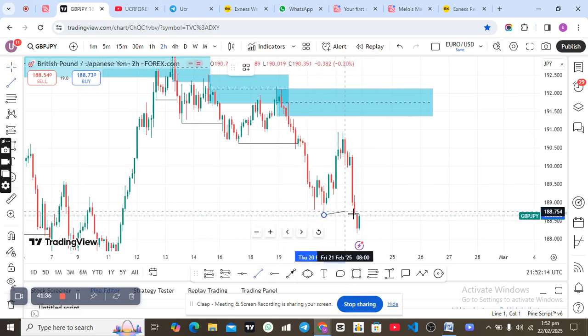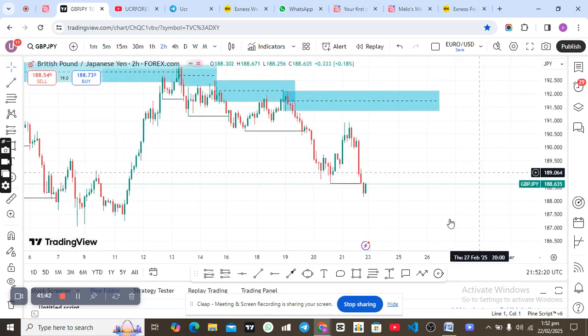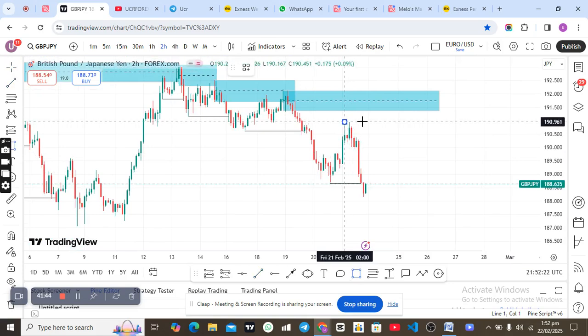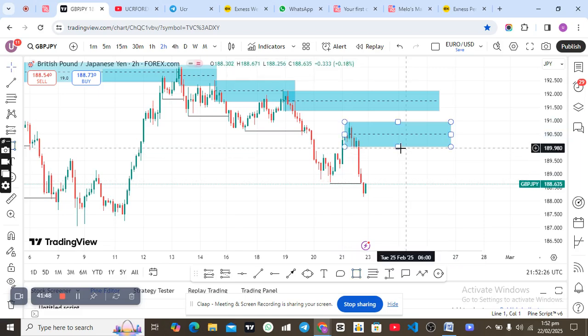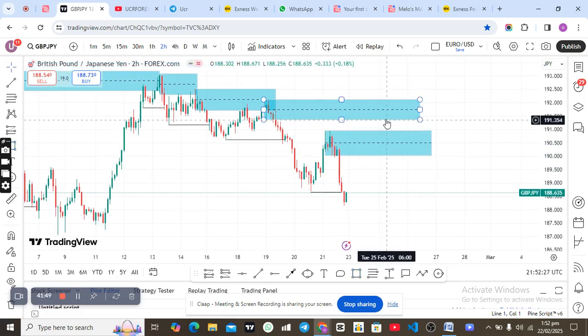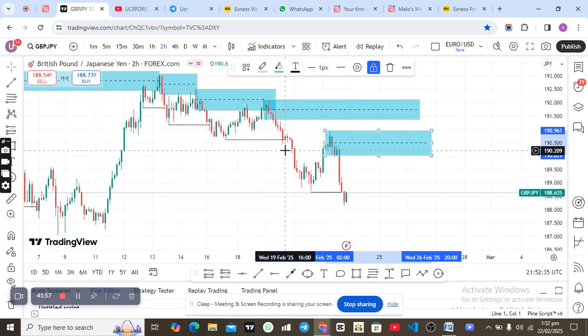So this time around, when we get to liquidity itself, we'll try to understand whether we should be looking for a way to buy here, whether we should be looking for a way to sell, around a particular zone or this very particular zone, because we learned that this is our unmitigated zone, and the two of them broke a structure. The two of them did what? Break a structure. So this is how to mark out your bearish point of interest and your bullish point of interest.